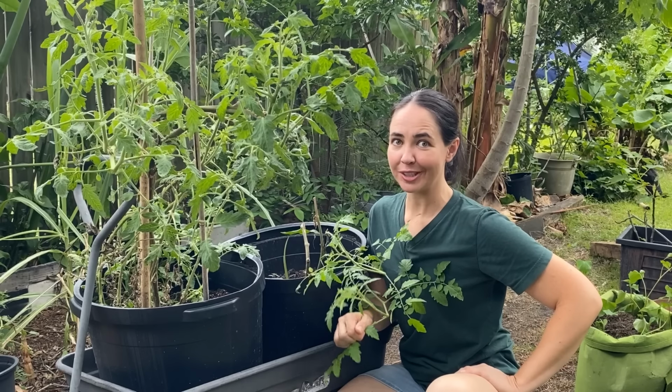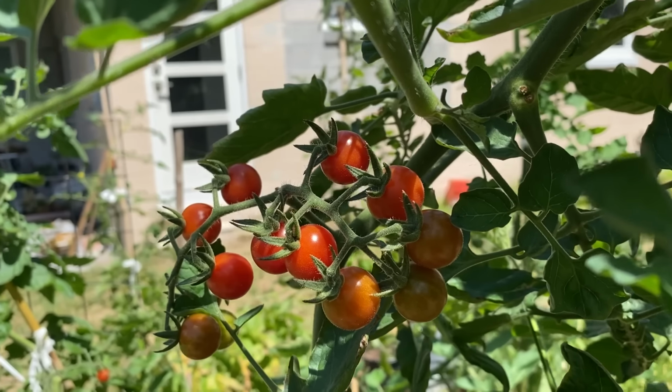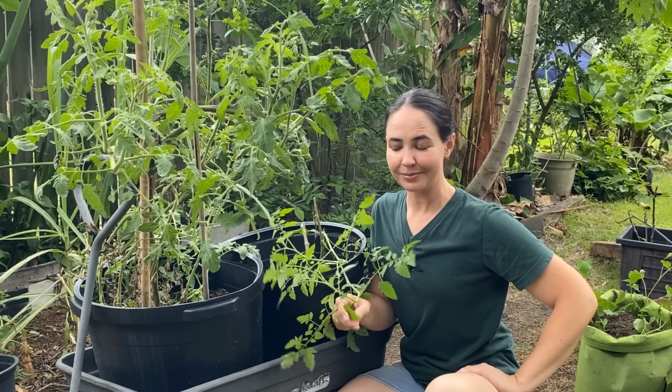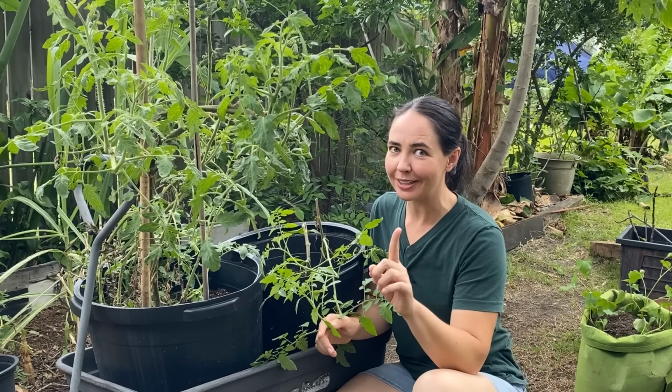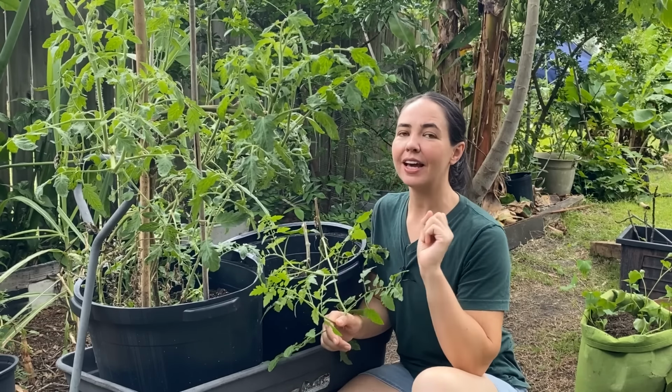If you love tomatoes and you want to try growing your own, there's one variety that rises way above the rest when it comes to container gardening in Florida. Can you guess what it is? If you're a seasoned Florida gardener, you are not allowed to answer. But if you're new here, it is the Everglades tomato.